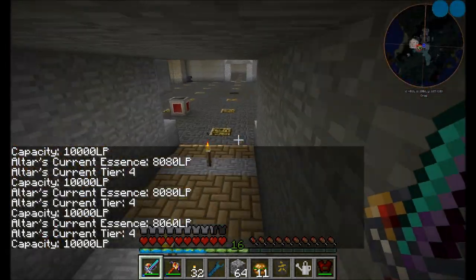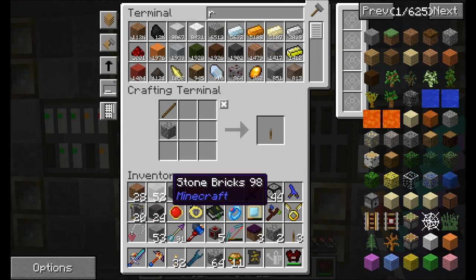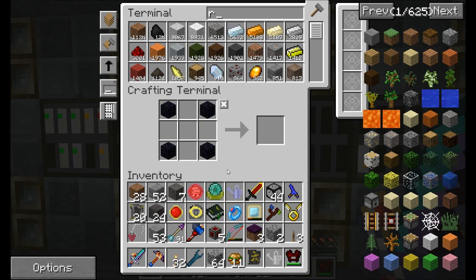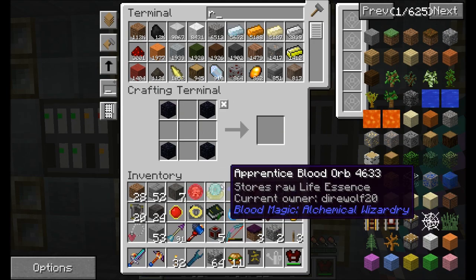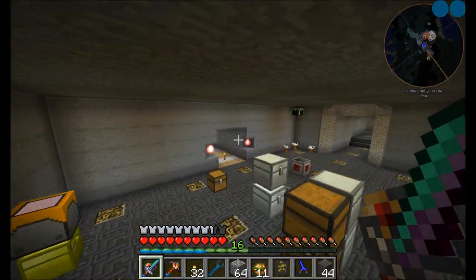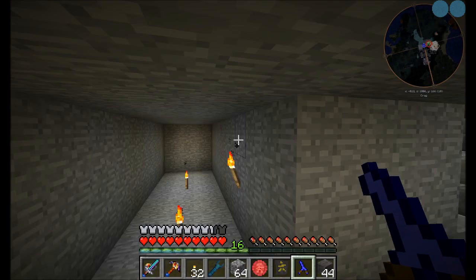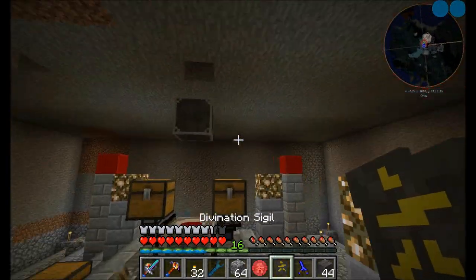Hopefully correct. And more ritual stones, please. We will put an orb in the middle. We'll do this. That'll give me 44 of those, which is about what I think I should need. Let's see if my spacing is correct. And we're going to want a weak activation crystal. I forget how much we want to activate this thing.